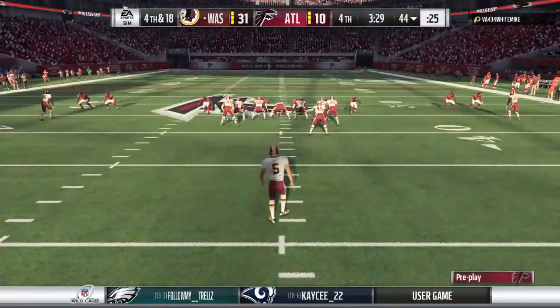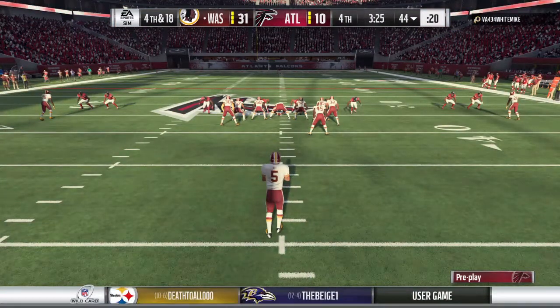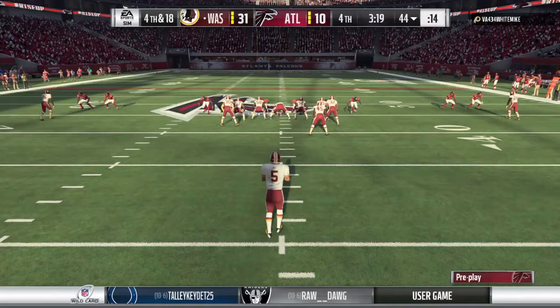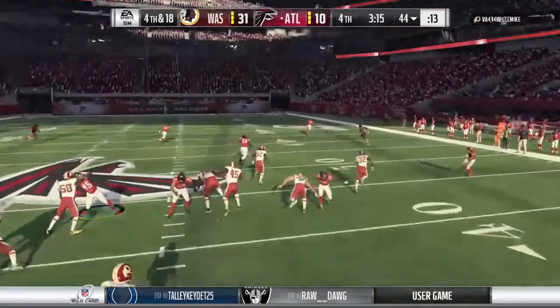But once again, a good example of situational football. That was third and very long, so you know they were guarding against the pass. And when they decided to run the ball, that was okay. Whatever yardage they picked up, as long as they didn't get to the first down marker, the defense was willing to concede, and they stopped them well short of a first down.